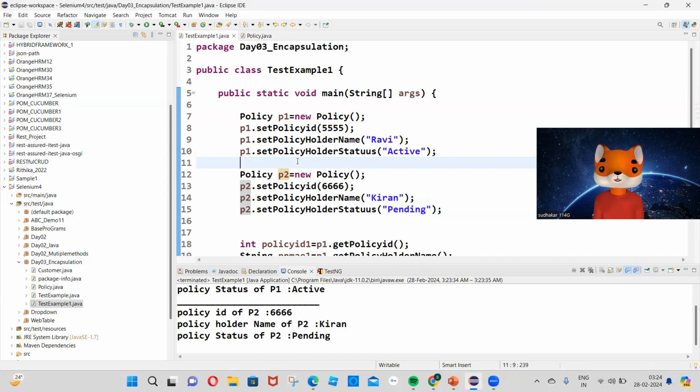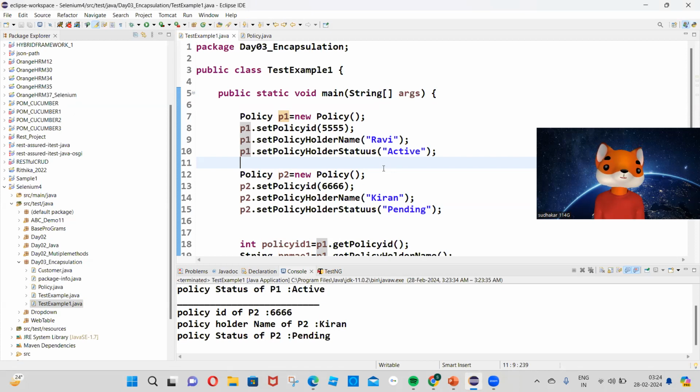In the interviews, people will ask where you used encapsulation. While initializing object values P1 and P2, we had used encapsulation. We can generate setters and getters of a class, and we can initialize the object values securely, is known as encapsulation. Like this, you need to explain in the interviews.